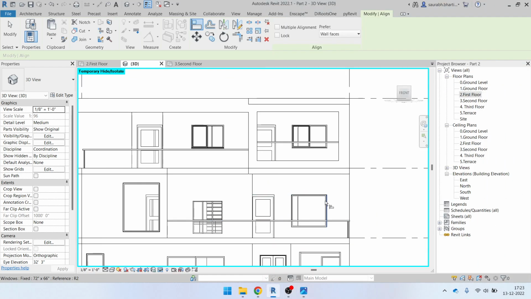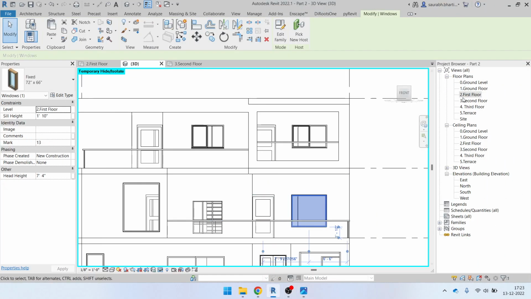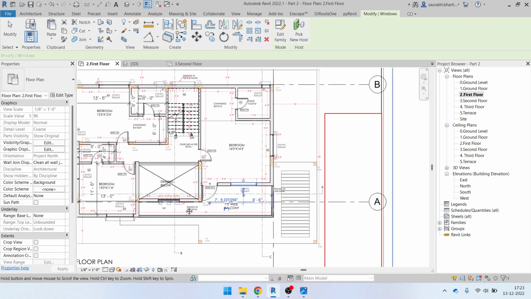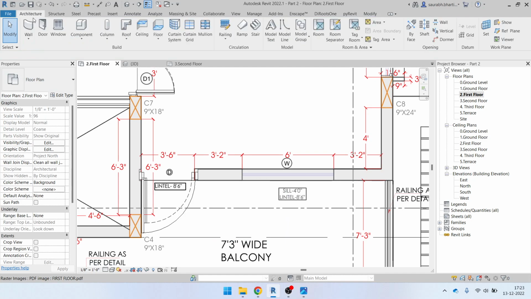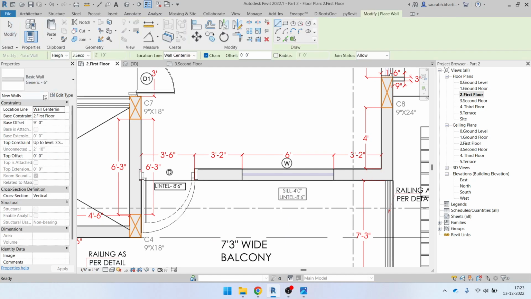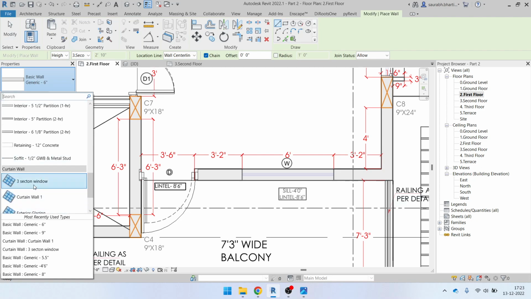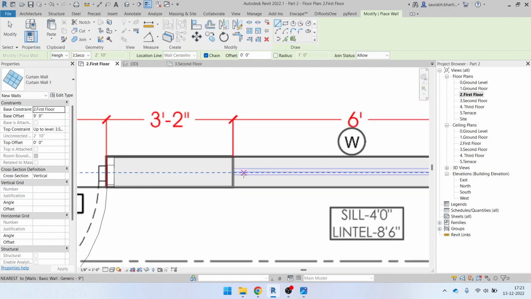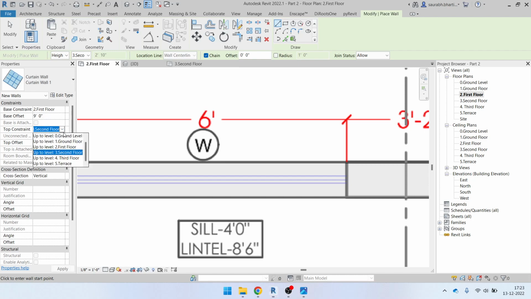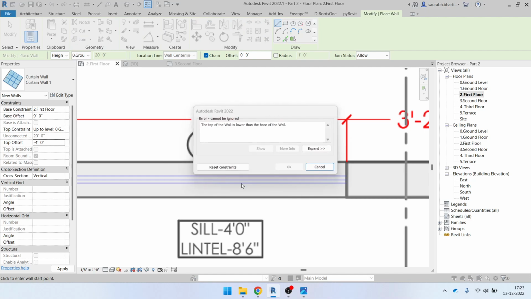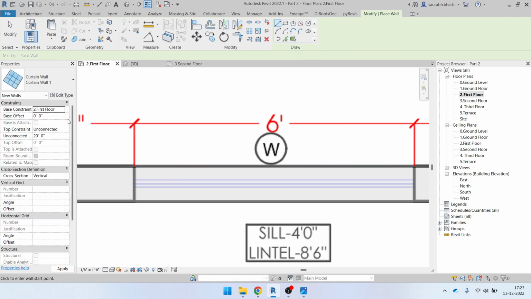Okay, so if you want to put a full size window, and that is a double window, so let's just go to the first floor once again, and instead of the window that we have here, I'm going to delete it, and then I will go to the wall. I will use curtain wall here. So I will just go to the wall, then I will select the curtain wall. So here you can see we have three sections, and we have to divide it in two sections. So I'm just gonna draw it like this directly, and we are going from the first floor to the second floor, but the top offset would be minus 4 feet. Okay, then we can align it later on, and base offset is 0.